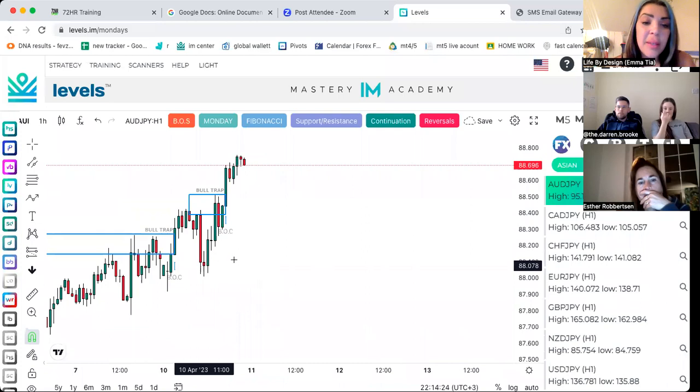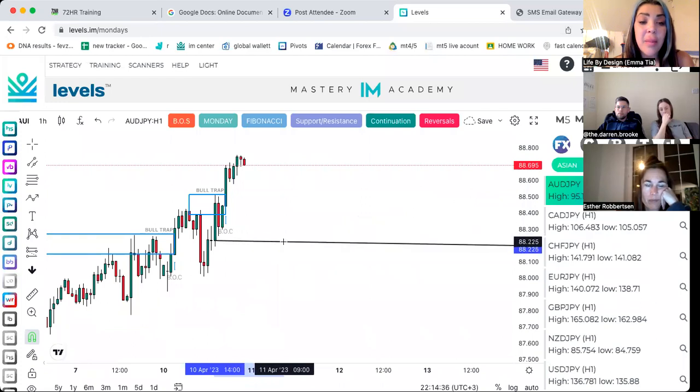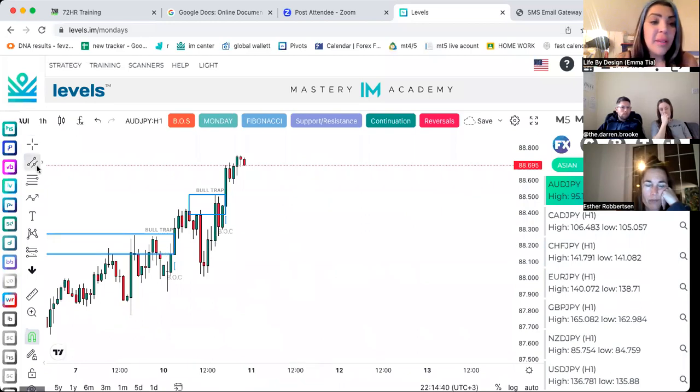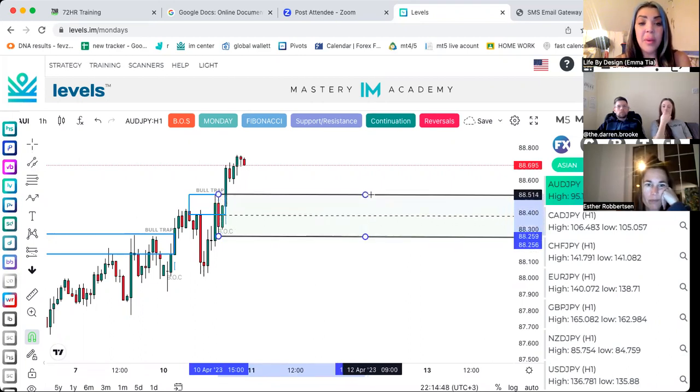Here we go. Continuation, blue box. Okay, let's go off this blue box. You've got your breakout candle, this green one. You're looking for the last selling candle. My trackpad made it there, I'll move that in a minute. It's meant to be at the bottom of the red wick. Let's see if I can get this. Last selling candle. Perfect. So we're now going to go to the top of the box because it's a blue box.